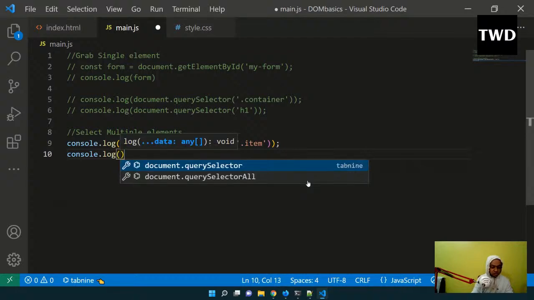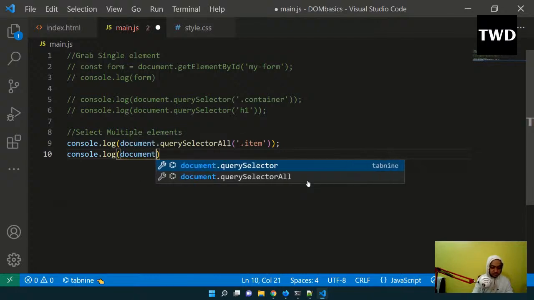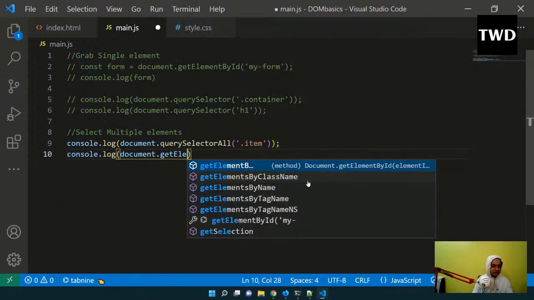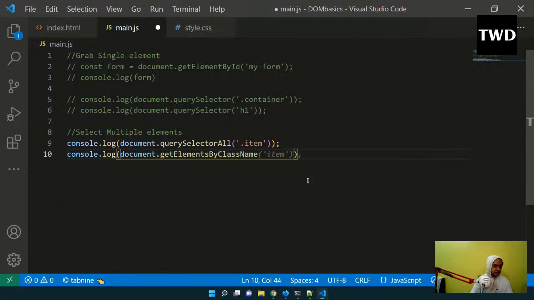console.log(document.getElementsByClassName('item')). It is not getElement, it is getElementsByClassName. This s is very important because there is getElementById for one element also. getElementsByClassName item, same thing, but with querySelector I used .item, here I can put the class name directly.